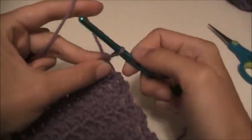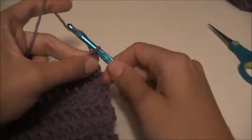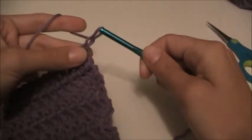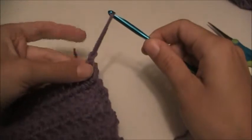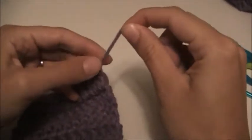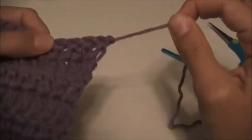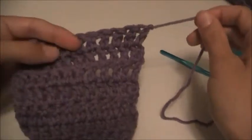You have your loop that your crochet hook is in. Wrap your yarn around the crochet hook as if you were doing a yarn over, and pull it through the loop — but instead of leaving it like this, you actually pull it all the way completely through. Give a little bit of a tug to kind of flatten it down, and there you go. It's now fastened off and it won't unravel. Now we just weave in the ends.